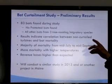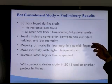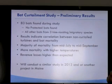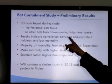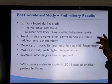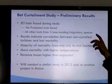So what we found is that migratory bats have died as a result of this project. There are no protected bats, state or federal protected bats, that were killed. The state and federal protected bats that are being put on the endangered species list are the ones that are susceptible to white nose. So the project didn't kill any of those. So basically it's these 3 migratory species that the project is killing. And we did find preliminarily that curtailing turbines is reducing fatality of these migratory bats.